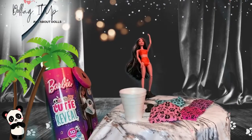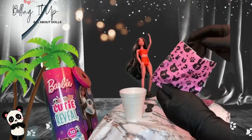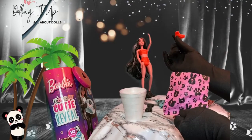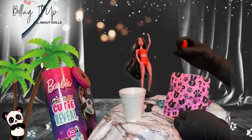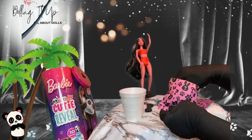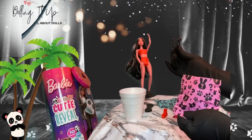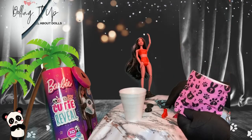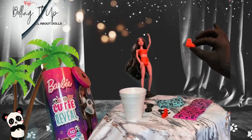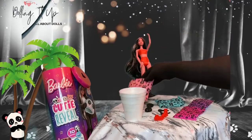Okay, dolls. So we have our little packaging here. What do we have? We have some adorable, cute little red shoes. Oh, how cute. She's going to look fabulous in those shoes. Yes, you are, Panda Girl. Oh, and then we have a little panda headband. How cute is that? Oh, my gosh. And then we have another red shoe to accessorize with her amazing, cute red outfit. Oh, I love that. That was in our light pink packaging.